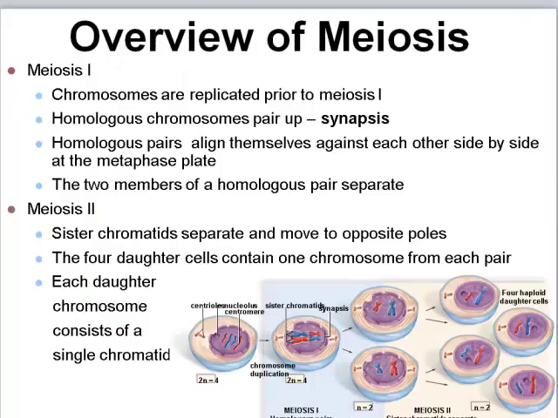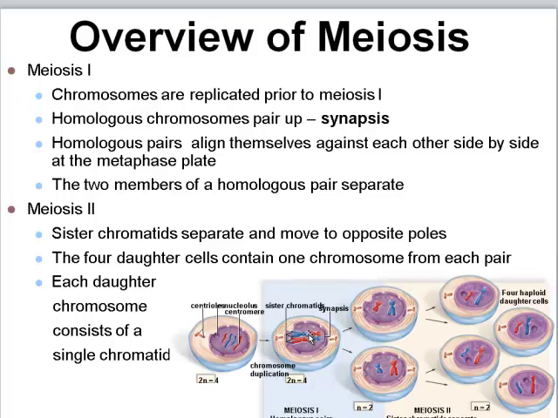Now, just like in mitosis, we see that we have these stages that occur within the process of meiosis. In fact, in meiosis, we divide it up into two different sets of divisions, meiosis 1 and meiosis 2. And we're going to talk about some special events that occur in each of these. But the basic idea is illustrated down here in the bottom portion of our screen. In meiosis 1, this will be extremely important to you if you can remember and understand this: the homologous pairs of chromosomes line up.